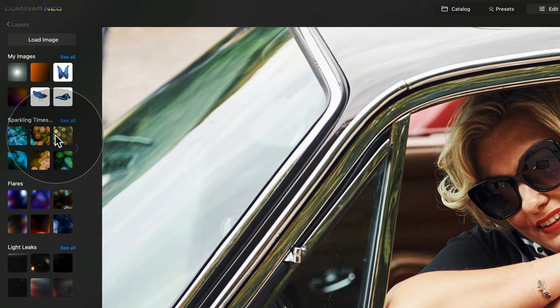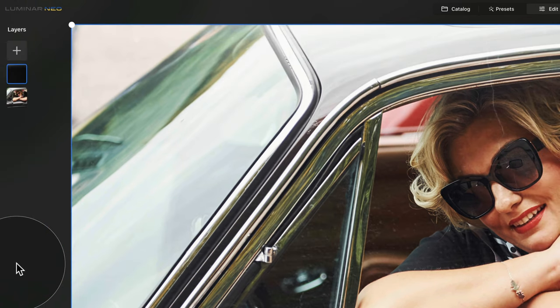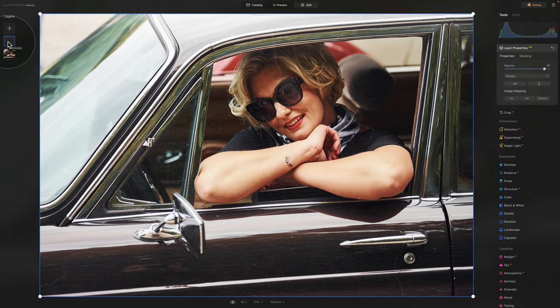For this tutorial, we're gonna be using the overlays that come with the application, and you should have them installed already. You can use any of the overlays here. However, I think for the vintage feel, the Light Leaks collection works the best. Simply select one of the overlays available and click on it. After that, it will appear on our layers panel. We have the original image and we have the new layer here. As you can see, with one click, we get this really nice look. We get this extra noise and some paper cracks on it.